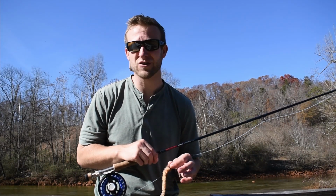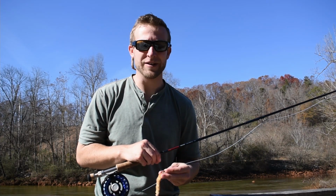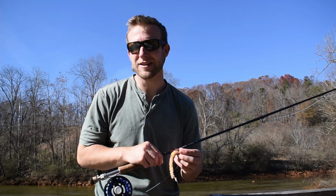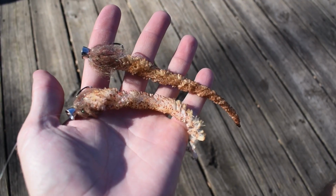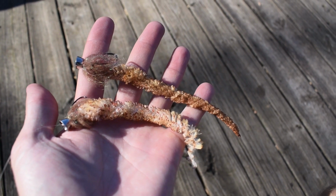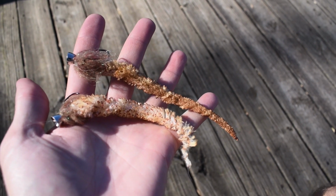The streamer bite's been slow so far this fall. Here we are almost winter and it's finally fired back up. We threw this a little bit yesterday and had awesome success. Not a typical thing, but when it happens, you gotta be ready, and this just happened to be what they wanted. Here's a close-up of these two flies. You can see the bottom one just got absolutely destroyed yesterday. Not a conventional pattern, fishes a little bit differently than other streamers, but productive all the same.